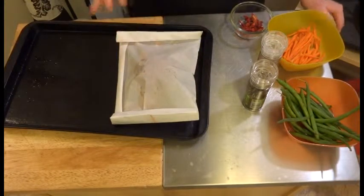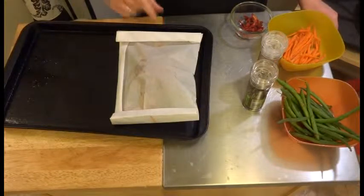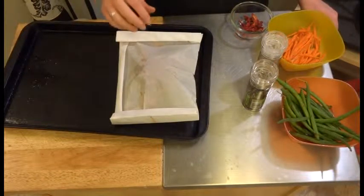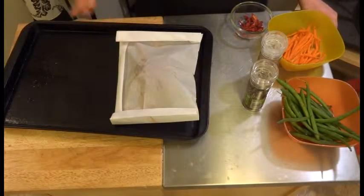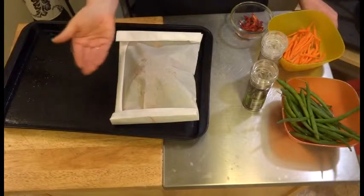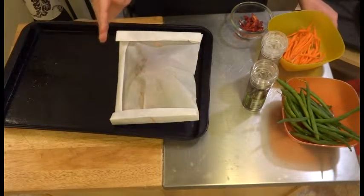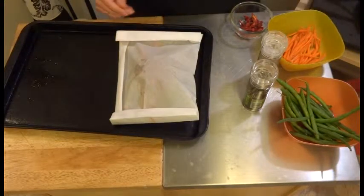Okay. So I'm going to go ahead and assemble the other packet, and then the rule for baking these is you want to bake it about 10 minutes per inch of salmon. And the sockeye salmon is about an inch in depth, so I'm going to bake it for 10 minutes. You want to make sure to get it right, because once you open the paper packet, there's no folding it back up. So you don't want to overcook it, but you don't want to undercook it either.